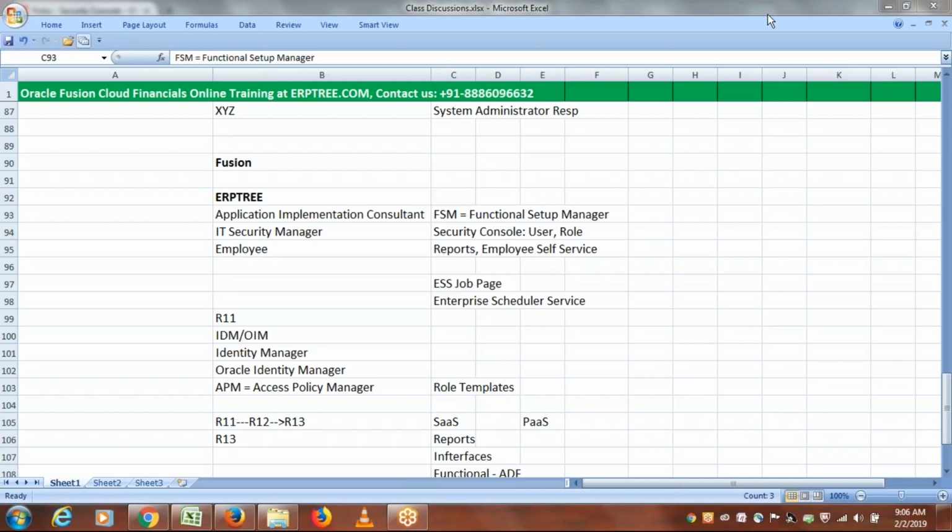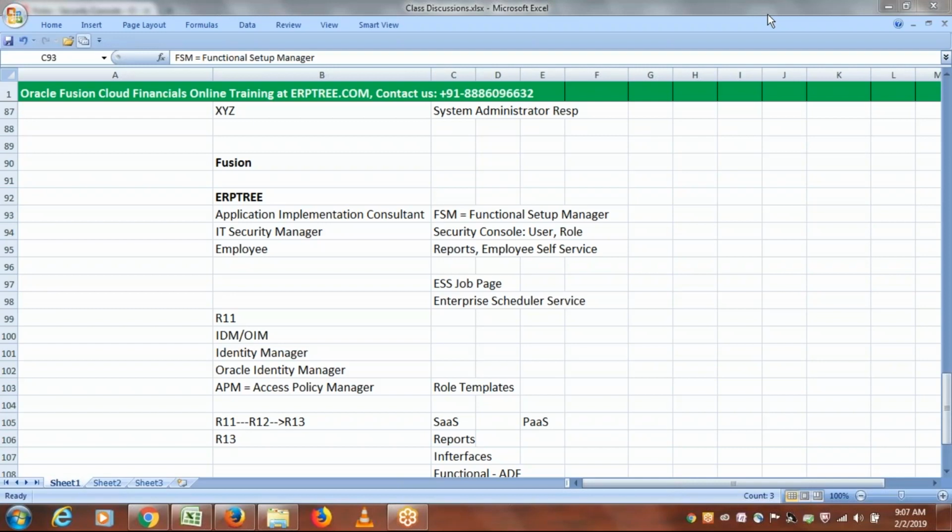From the training point of view, if someone is familiar with EBS, I'm talking about the user's point of view, how much training is required? It's very basic training. You are not going to teach the users what the meaning of invoice or payment is, or what fields they have to take in. They know very well how to create an invoice and how to process the payment, but how to do the same with the new interface, because the user interface has changed. In the invoice workbench, whatever actions you see at the bottom, you don't see in Fusion.